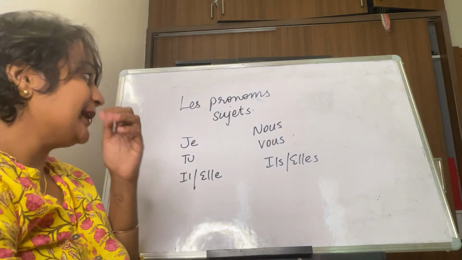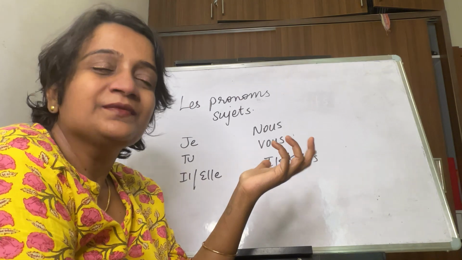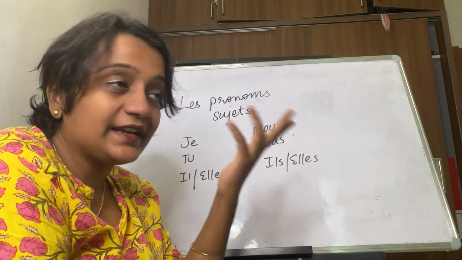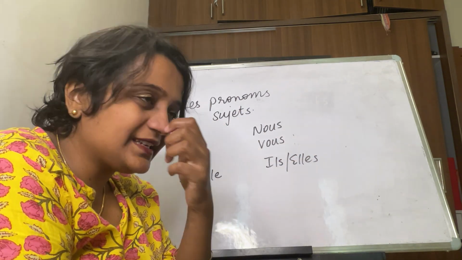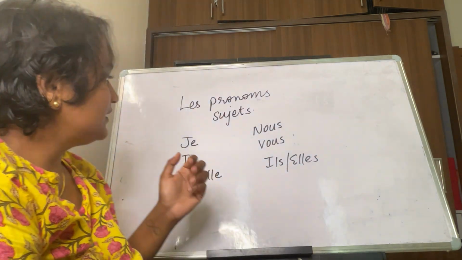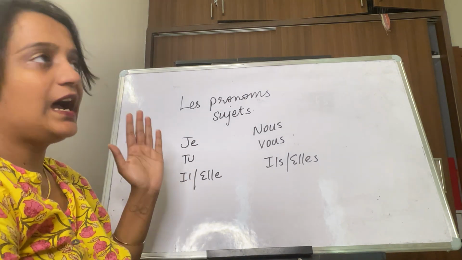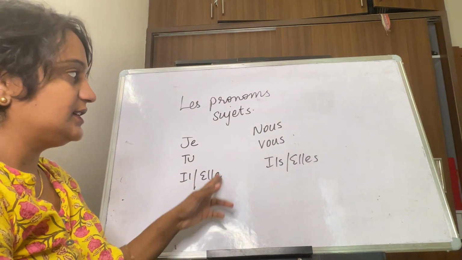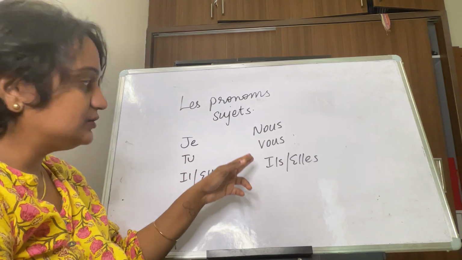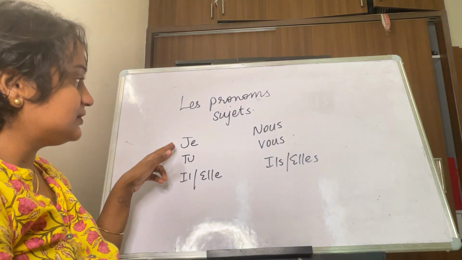Okay, so why do we need subject pronouns? Can't I just keep saying the cow 5 times? It's very tiring to say it, it's very tiring to hear it. And it's easier to understand when we use subject pronouns. We have it across languages. In English we have it as I, you, he, she, we, you, they. Now let's look at it in French.